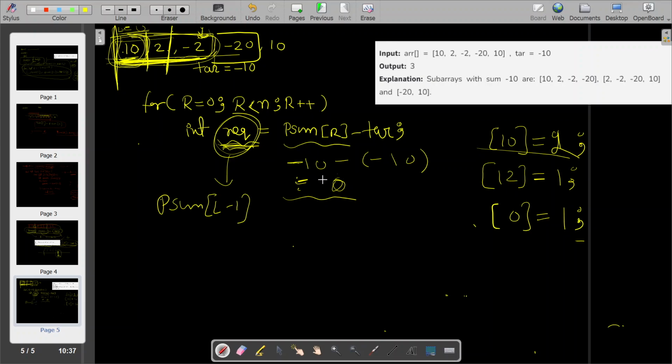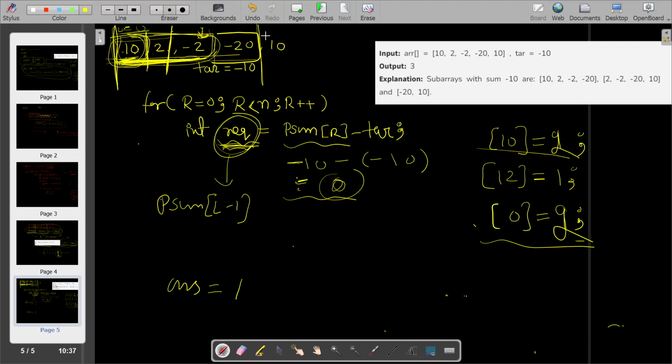So we want 0, and 0 is available one time, so we can increase the answer by 1 because 0 is available. Now we are getting a prefix sum of 0 here, so for the next one, 0 will be available twice.